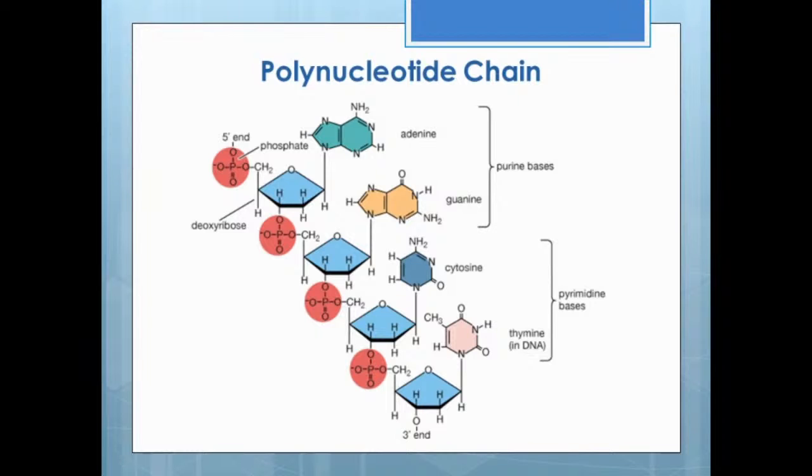So here we have shown this polynucleotide chain, and this is its 5' end with a phosphate group, and this is the 3' end of this polynucleotide chain. These are the phosphodiester bonds between the nucleotides in this polynucleotide chain, and a nitrogenous base is attached to each nucleotide, and these nitrogenous bases are protruding into the right side of this polynucleotide chain. And in this polynucleotide chain, this is the 5' end and this is the 3' end. So we can say that this polynucleotide chain is running from 5' to 3' direction.